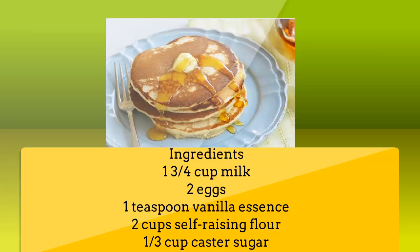Ingredients: 1¾ cup milk, 2 eggs, 1 teaspoon vanilla essence, 2 cups self-raising flour, 1/3 cup caster sugar.